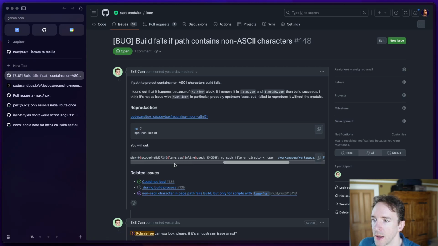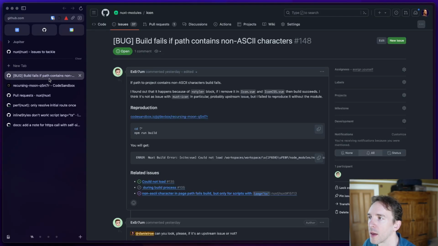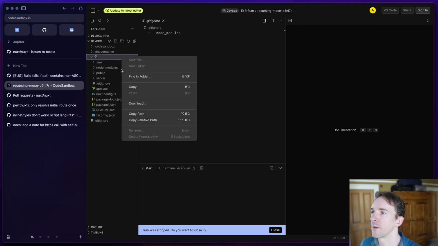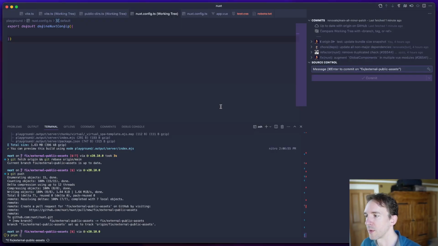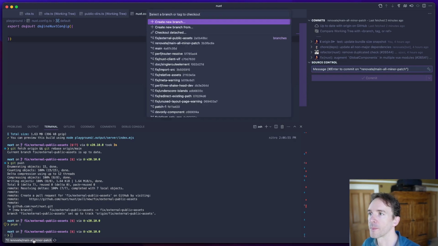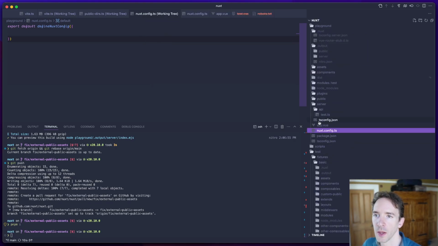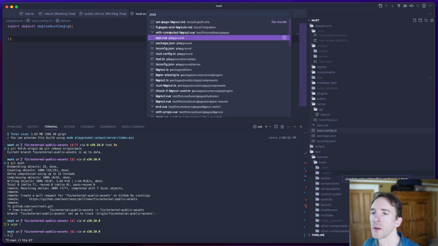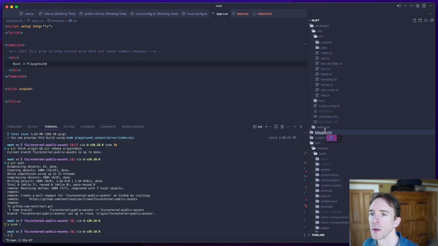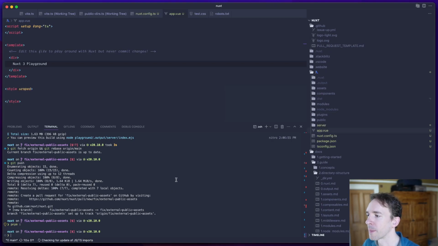Non-ASCII characters in workspace. Now, yeah, this isn't a Nuxt Icon thing in particular, but I'm not 100% sure that it is in fact something that we support at all in Vite. So let's just see if we can reproduce the issue. And if so, we're going to rename playground to be playground. Okay.